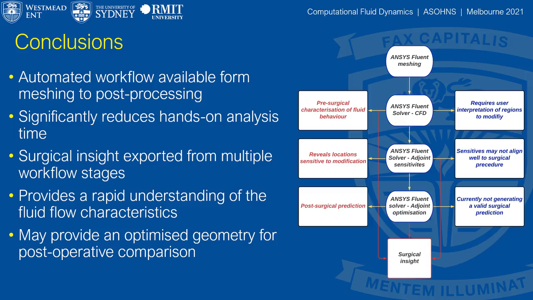Original characterization methods provide a robust analysis of the fluid flow, however require experienced interpretation to verify regions that require modification. Although the adjoint simulation generates an optimized model, it is currently not adhering to surgical procedures. The final goal of the project is to generate a generalized workflow that can provide patients and clinicians rapid insight into the fluid flow behavior of the restrictive fluid flow, and offer prediction on services that should be modified to alleviate observed restrictions.